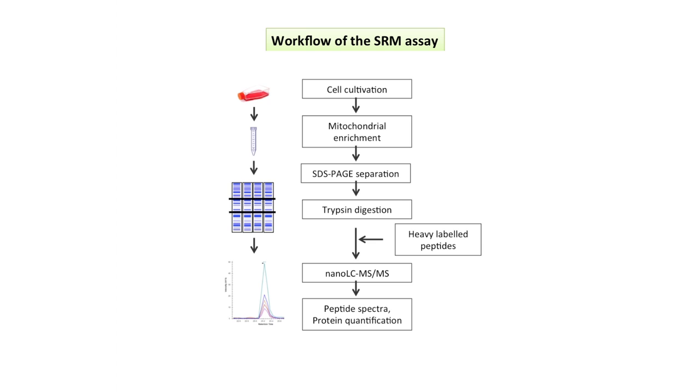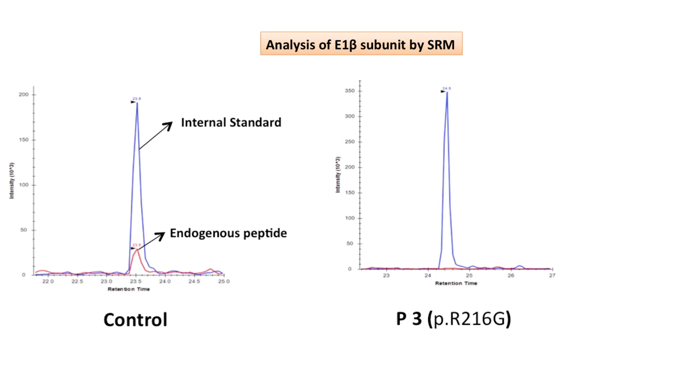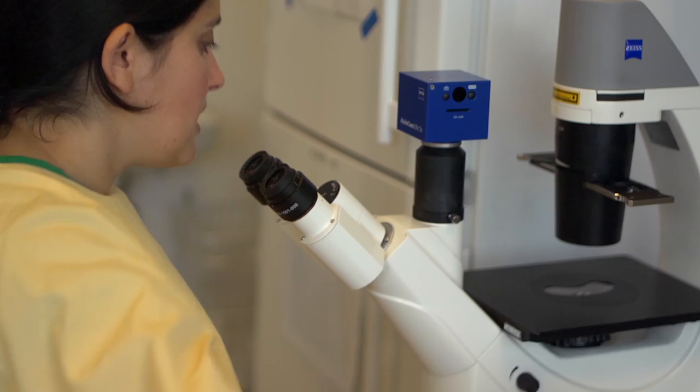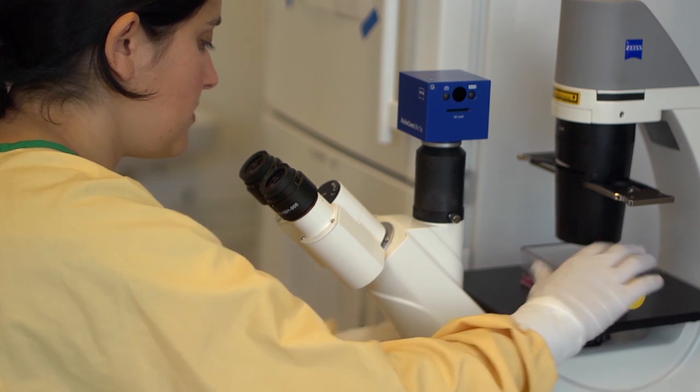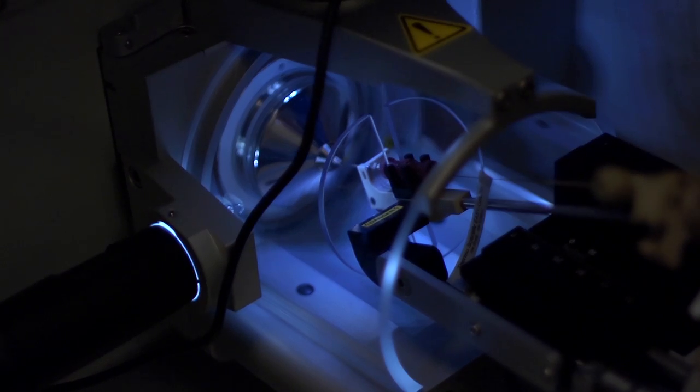The experimental setup of this work is based on the enrichment of mitochondria from cultured skin fibroblasts from patients and healthy individuals. One of our results showed that in one of our patients with a missense mutation, there is no protein for that gene affected. That means that the mutation could be a misfolding mutation. And surprisingly, there's not only that protein missing, another subunit of the complex is also missing, meaning that there's an interaction of all the subunits together. That means it's important to measure all the subunits at the same time.